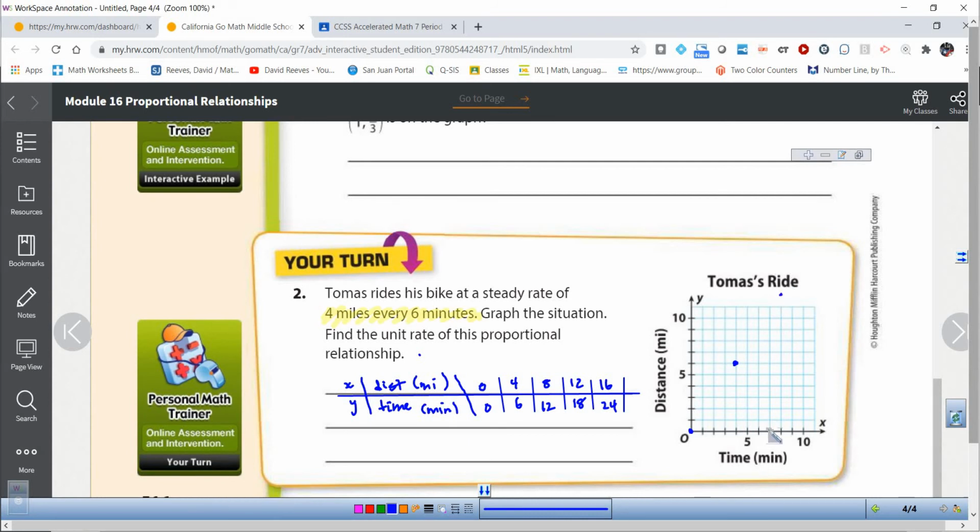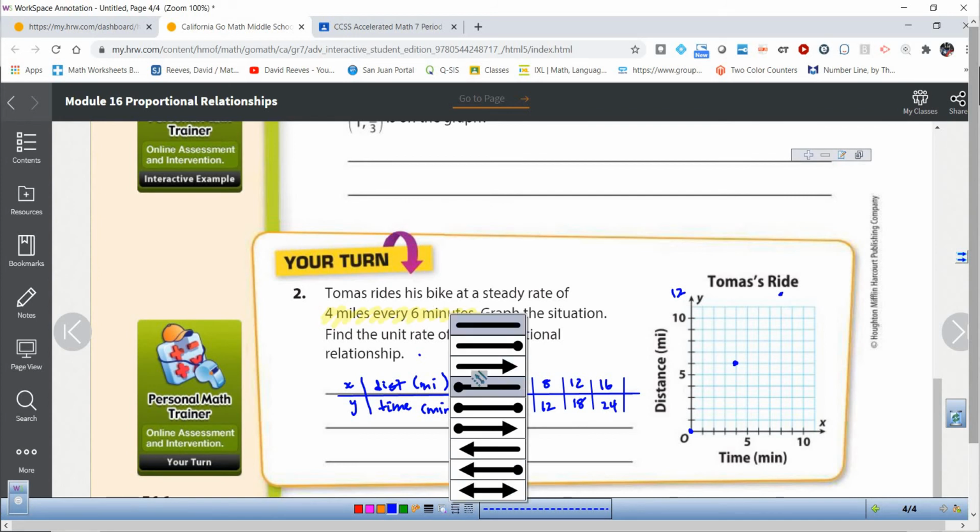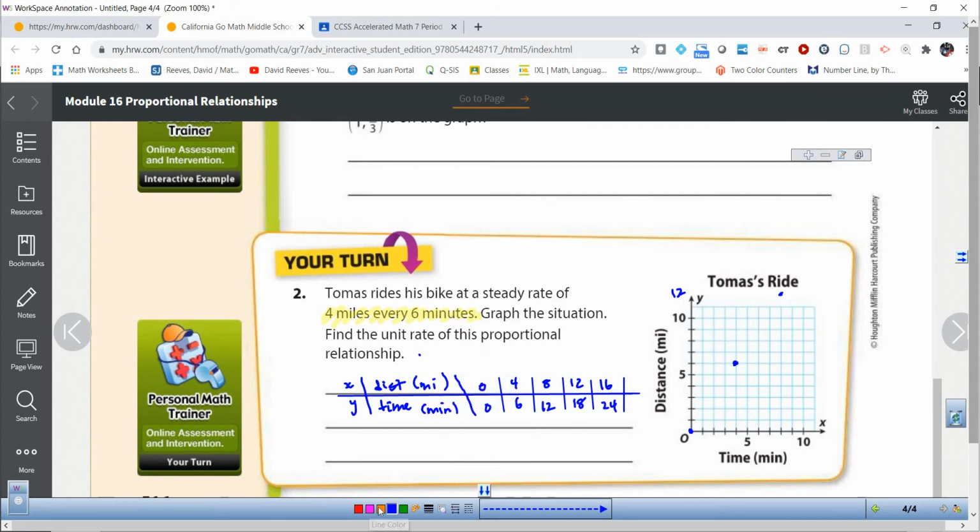12. 1, 2, 3. Did I go straight up? Okay, there we go. So we're actually one above because this is 10, this is 11, and this would be 12 up here. All right, so those are the only ones that are going to fit. I'm going to make a dashed line here, throw an arrow on the end, and let's make it red, shall we?